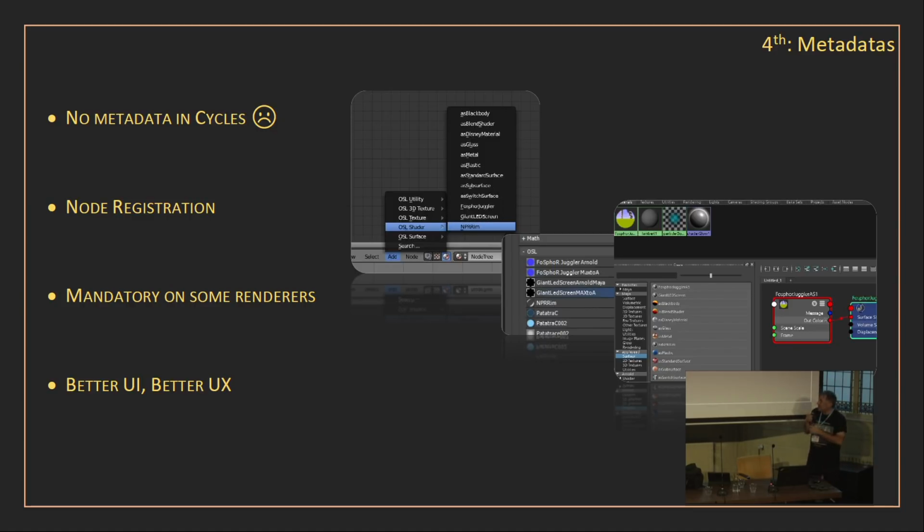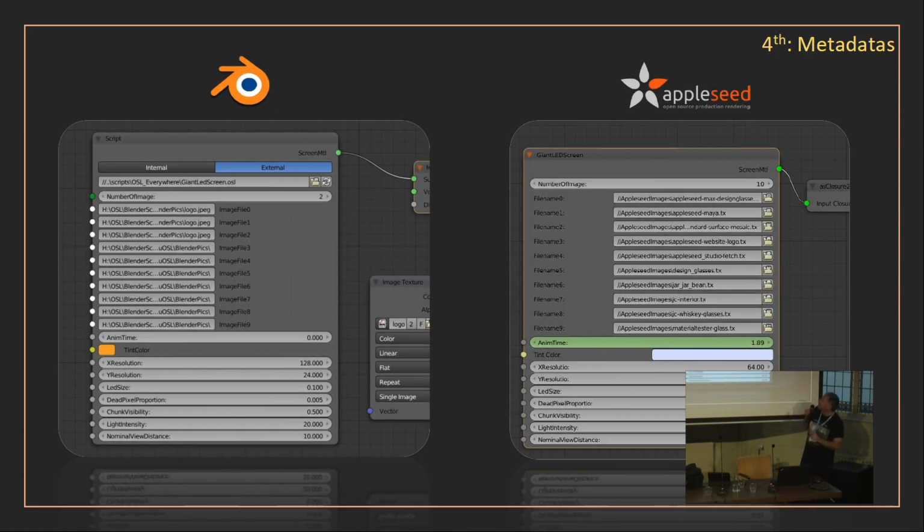So you can see here a registered node. The node appears as a standard node, and it works also in Maya. You can register a node in Maya, you can register a node in 3ds Max, and you have a new node in Maya. It's nice. And also, if you are kind, you can have really nice UI and so really nice user experience for whoever has to use them. An example, always with the same, Appleseed.